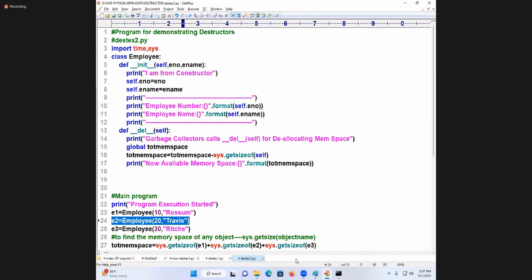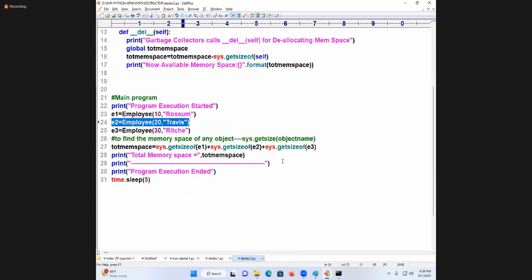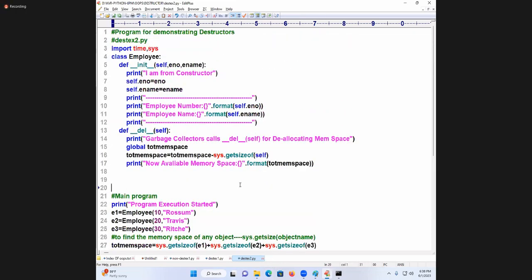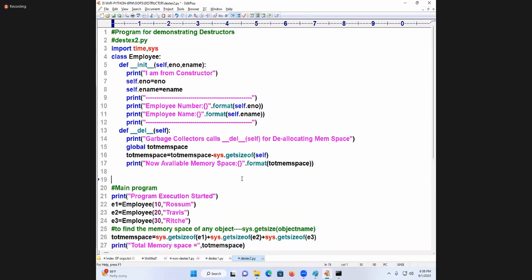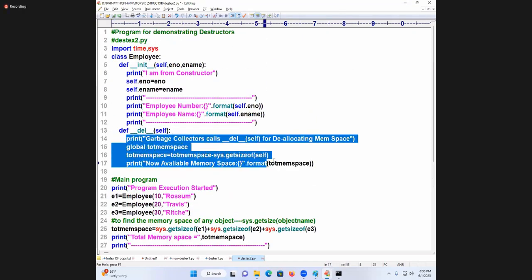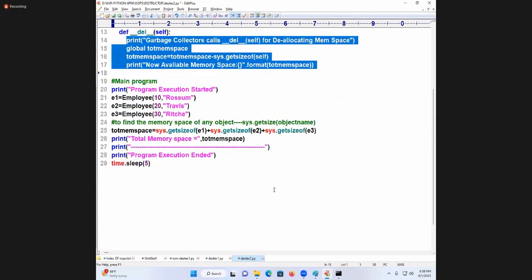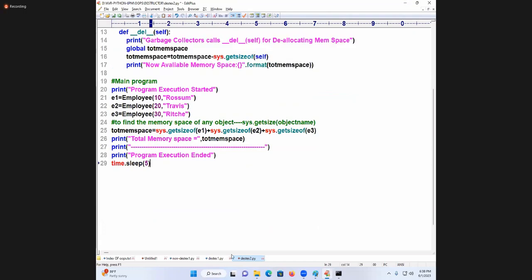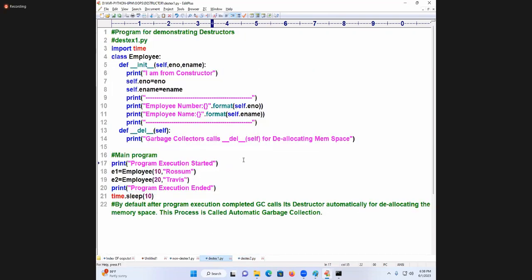Automatic garbage collection. Garbage collection, increase your talent. Automatic garbage collection. Now, what I am doing is next level. Online students, did you understand this accounting process of memory allocation and everything? Well, now I am going to introduce a second level, another example. Is the clarity there? Well, go to this example, students.